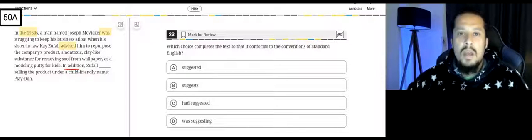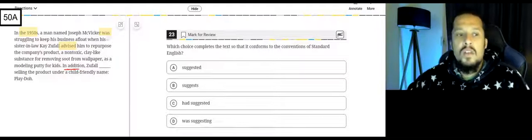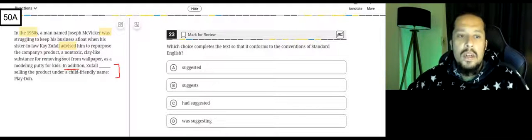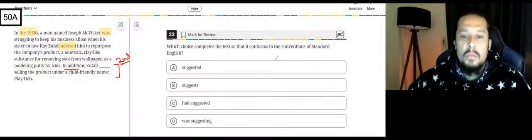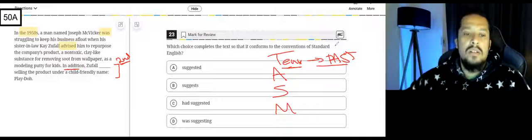It doesn't tell us maybe now in the present or today, so there's no shift in the tense. So we can assume we're continuing. In addition gives a second idea to the previous one. So my TASM tells me the tense is in the past. And so you won't say B, because B is in the present form. So you're left with answer A, C, and D.